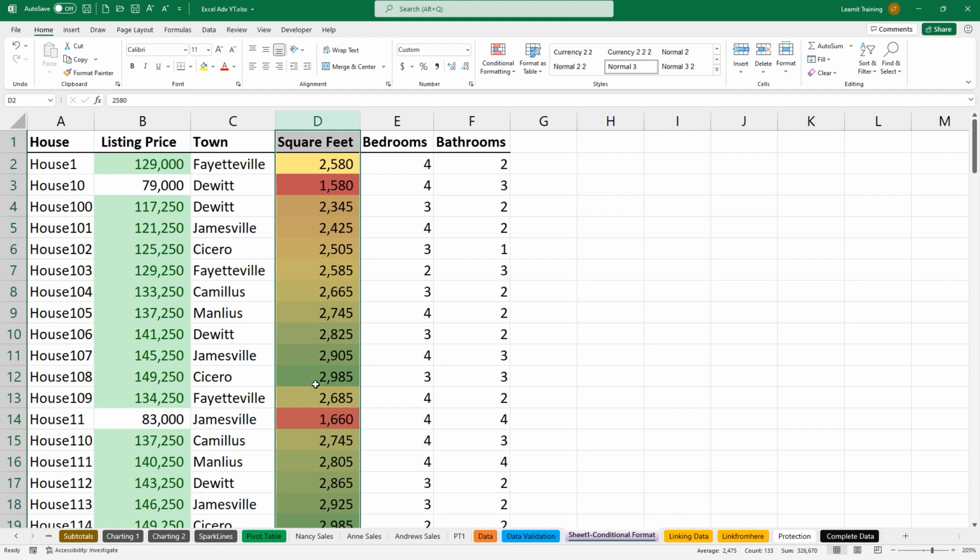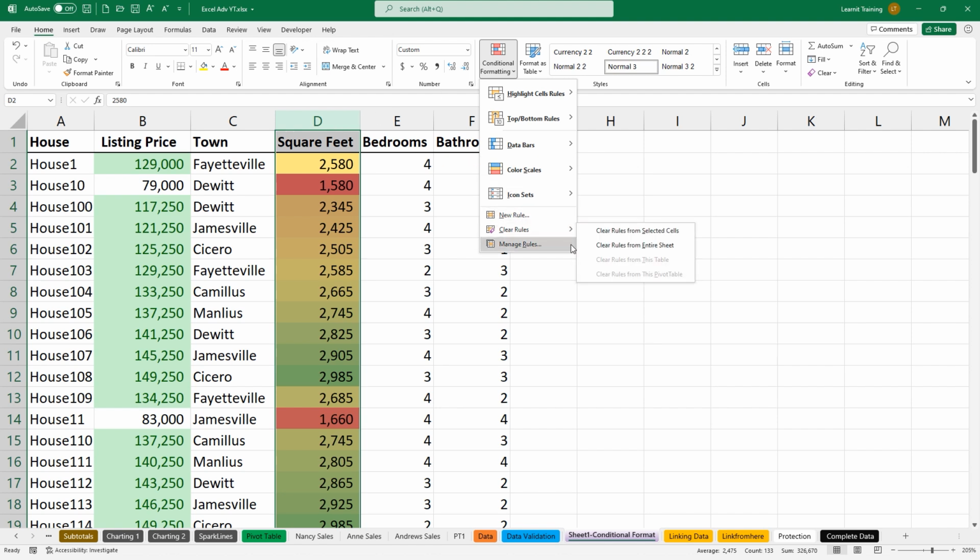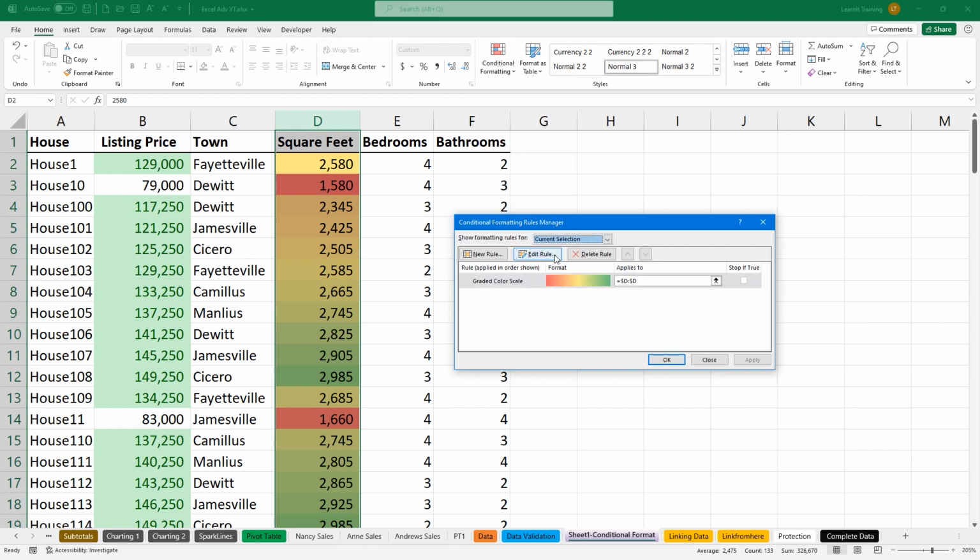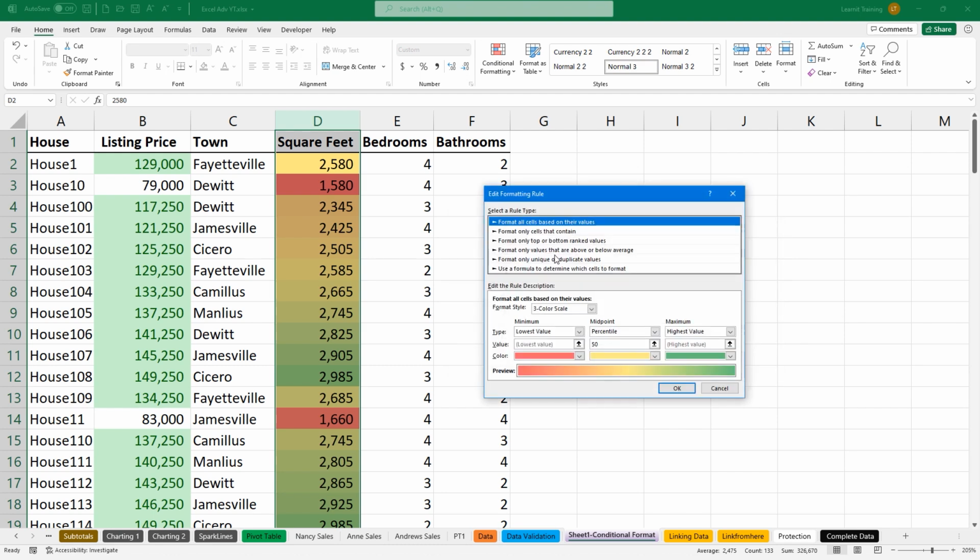This is one of those conditional formats, though, that you can go and customize. You can leave it as this. This is just using the minimum, maximum in the middle. But under conditional formatting, if this is selected, you have an option to manage the rule. Managing the rule will allow you to edit the rule. And if you edit the rule, you can actually change the rubric that it uses.